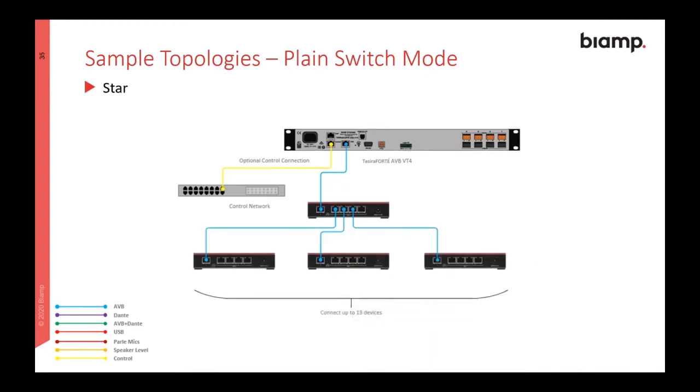Then you also have the option of building a star configuration, same rules. Control is separate, media is separate. And this is only supported in AVB, right? So you can see that the DSP is Tesira Forte AVB. So that's something to keep in mind. We cannot do this with Dante systems, and I'll just explain that to you in a couple of seconds.